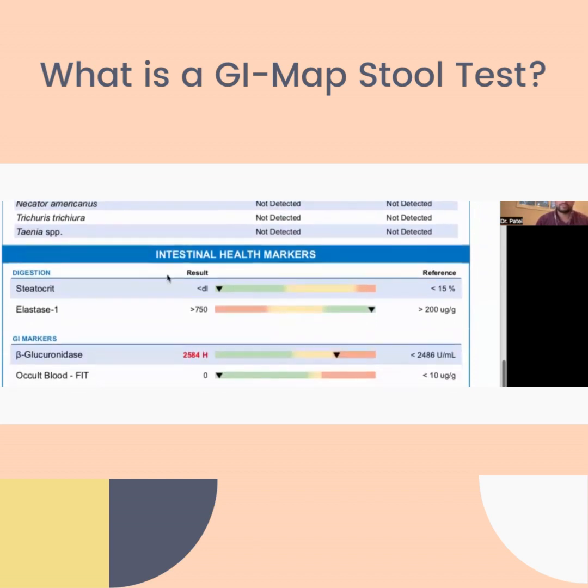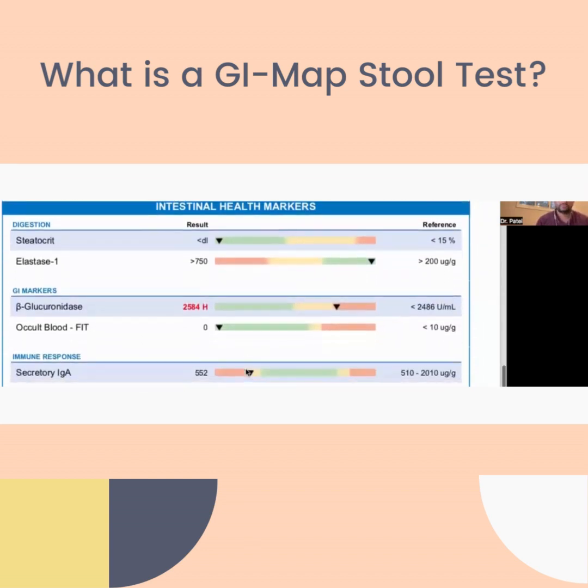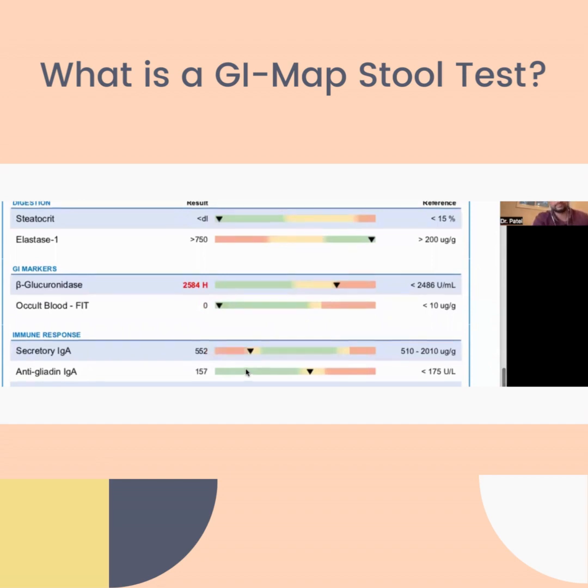And this was probably my favorite part of the test here, intestinal health markers. So elastase, steatocrit, what was that telling us? Steatocrit, typically, just as a snapshot, looking at the amount of fat in the stool, is the patient breaking down, absorbing fats properly? Fats are very important, right? Elastase 1 is a pancreatic enzyme. Typically, when trending low, we can give pancreatic enzymes to help with digestion. But again, valuable information for digestive function. Beta-glucuronidase, showing us again level of activity of dysbiosis and so forth.